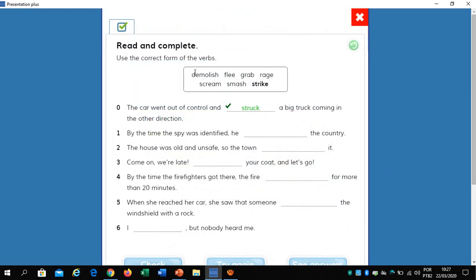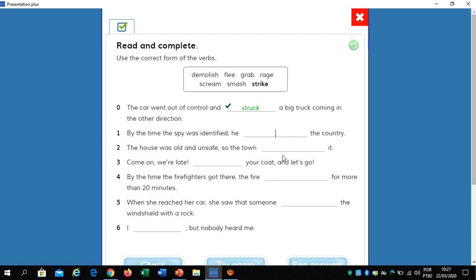We just have to complete the sentences using the verbs, but we have to write them in the correct form. All the verbs here, they are in the base form. For example, strike. In the example sentence, the car went out of control and struck a big truck coming in the other direction. So strike, base form, simple past, struck. So let's take a look here.